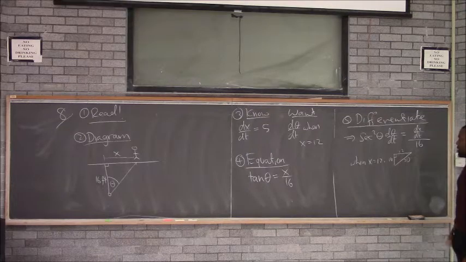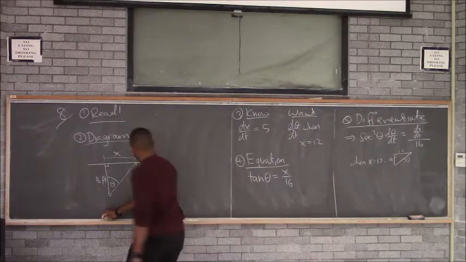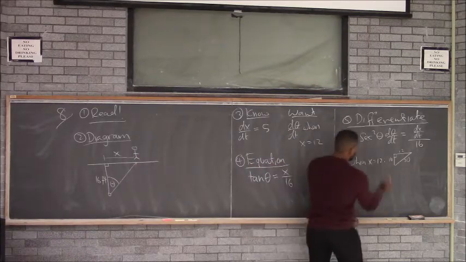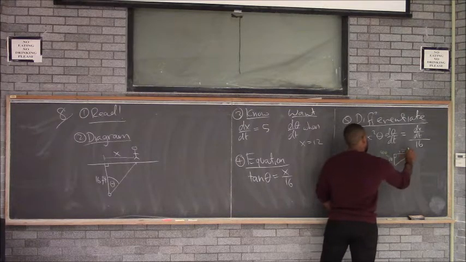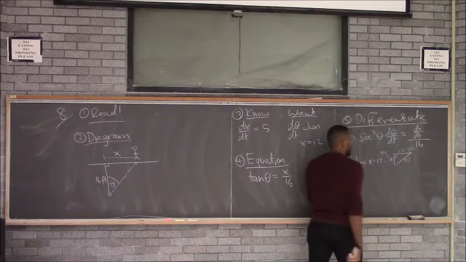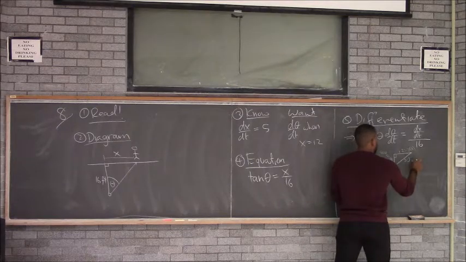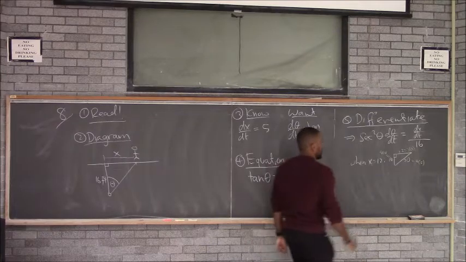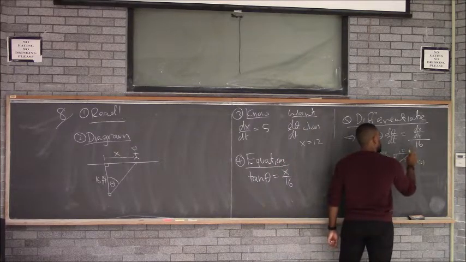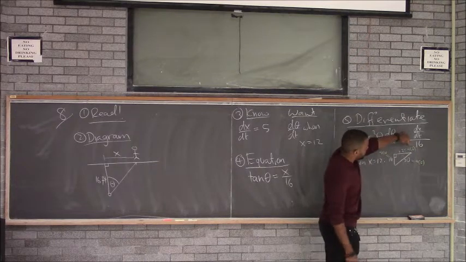How do you know that? 3, 4, 5 triangles. So the 16 is actually 4 times 4. The 12 is actually 3 times 4, which means you want this to be 4 times 5, the 3, 4, 5 triangle. I should probably write the 3 in parentheses to make this a little bit more suggestive. So the side that was length 3, I multiply by 4.